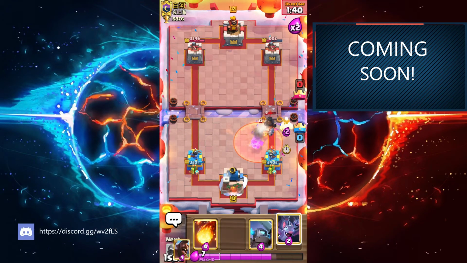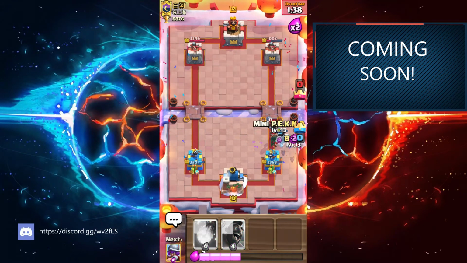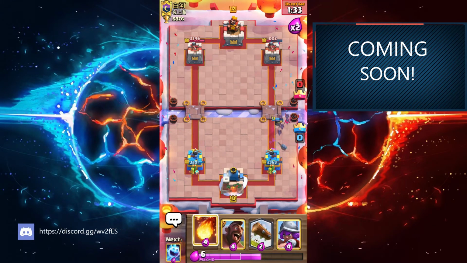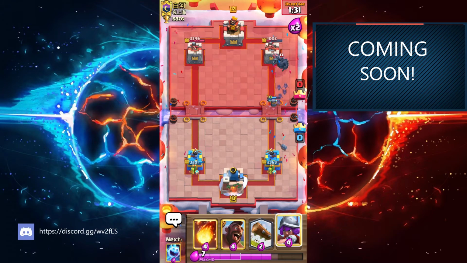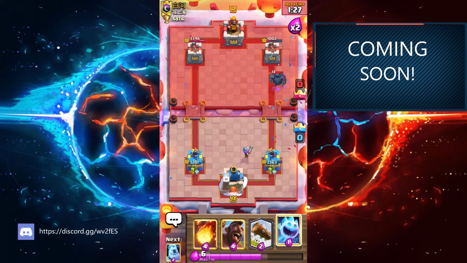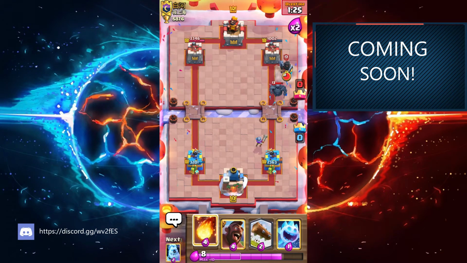Ice Golem. That's then Ice Golem. Okay. Musketeer. Log.